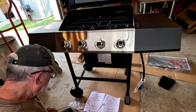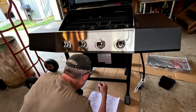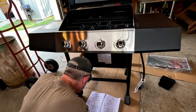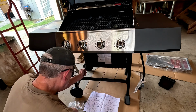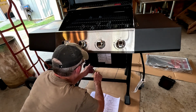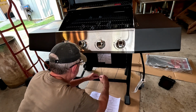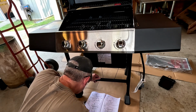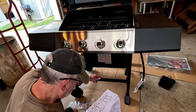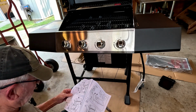And then this one here is going to go from, I guess, these are not real clear. That one there actually acts like it should go into that hole. Maybe like that. Not making a whole lot of sense to me here. I don't know what that would do here. We're going to have to figure this thing out.